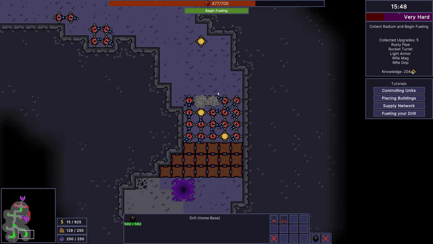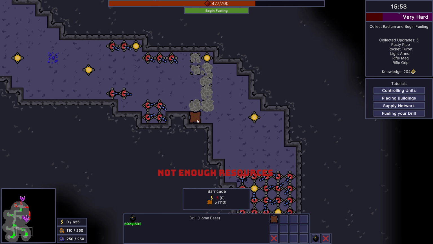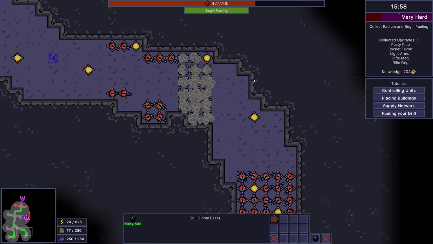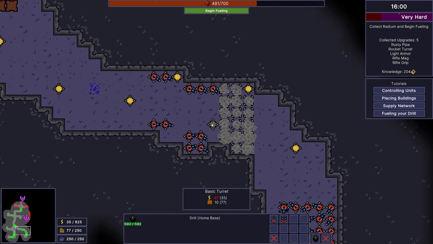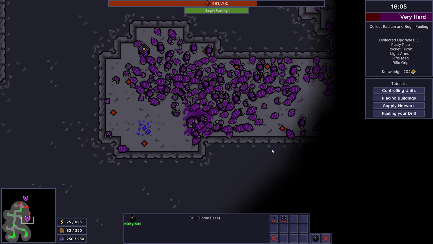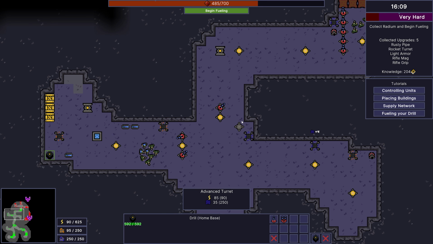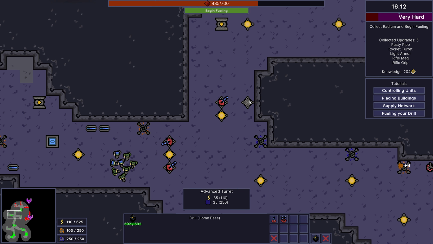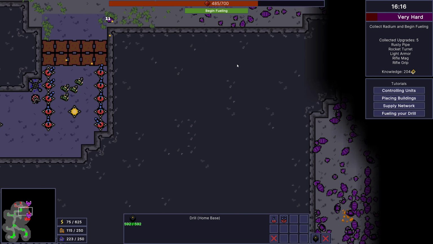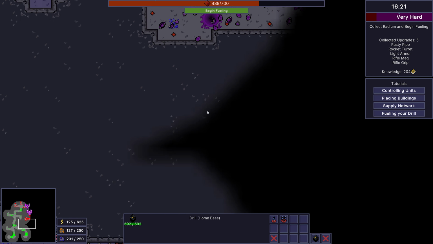There we go. Right, so that is done. We can then place the next one here. What do you mean not enough resources? Of course I have enough resources. There. Which then we can then look to sealing that off. What just broke? Oh, that spawn is just insane. Okay, sure. I do think I need to place some heavy turrets back here in a way, because there's not much space between these lairs and my base. Which is going to be a problem.